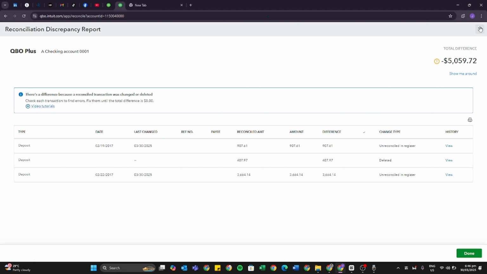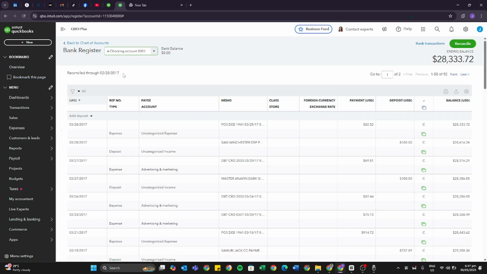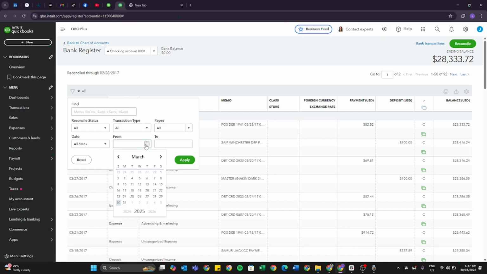Okay, so I'm going to show you how to resolve this. We're going to close this here. The first thing that we need to do is go to this bank register here, which we can click here. And then we're going to filter the date here to February 2017.